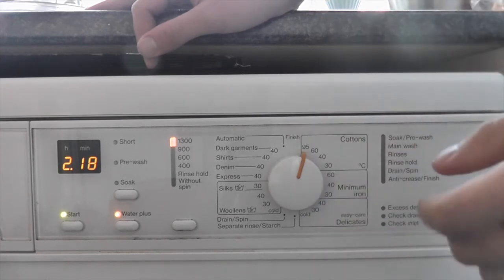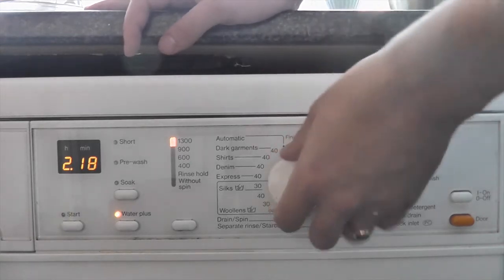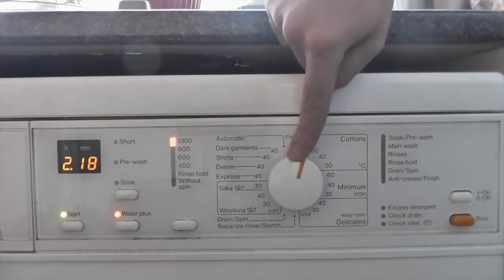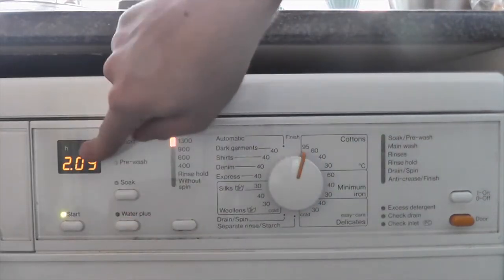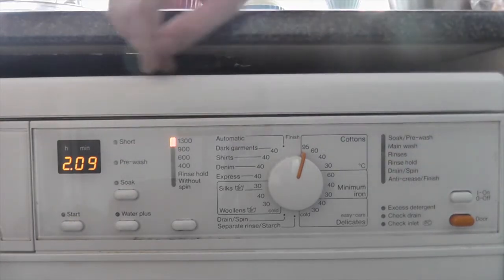So that's why on the main wash, if you've seen it, it fills up again before it changes the time. The time for this one is 2 hours and 18 with Water Plus. It's 2 hours and 9, and then 1 hour and 31 for a small load when it changes it.